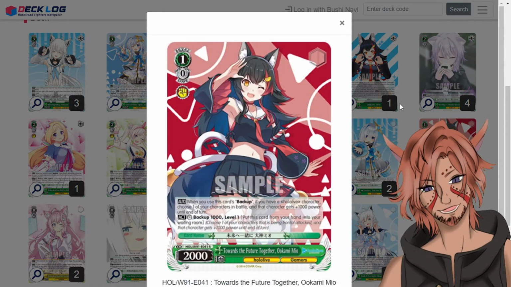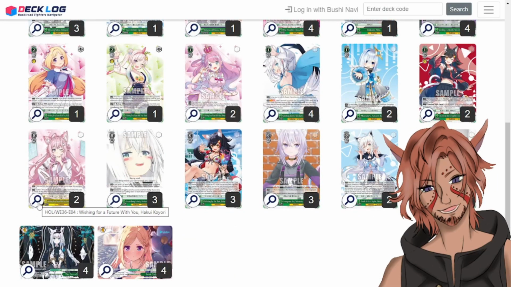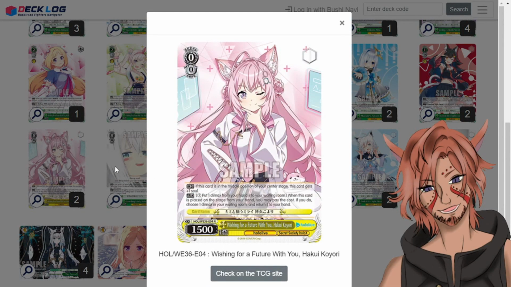We got 2 copies of Towards the Future Together Okami Mio. It's a free 2k backup, really nice to have. Getting to the level 0s, because one, you just need to have Climax swappers in the deck. Even though this is 8 gold bar, you should not ever have an issue in terms of having the Climaxes, but sometimes you might have the wrong Climax in hand, just saying.